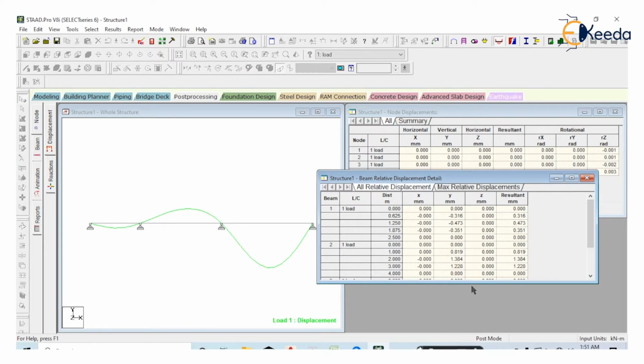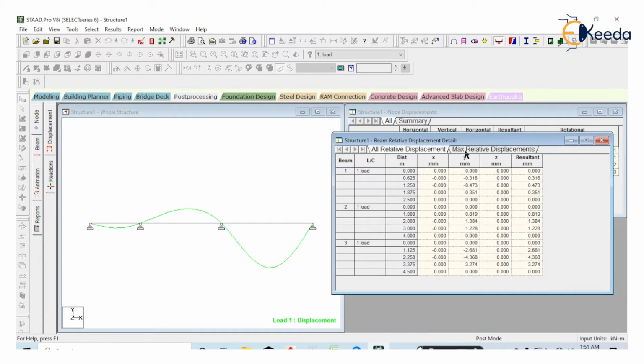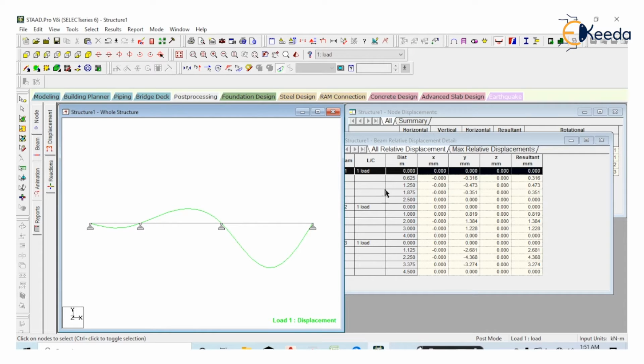Look at this table. In this table, you will find the displacement values at different locations of a different beam. Beam number 1 at a 0 meter distance means the start point of the beam. There is no deflection. The value of deflection is 0.000. At the 0.625 meter length, which is somewhat a quarter of the length, the displacement is minus 0.316 mm.